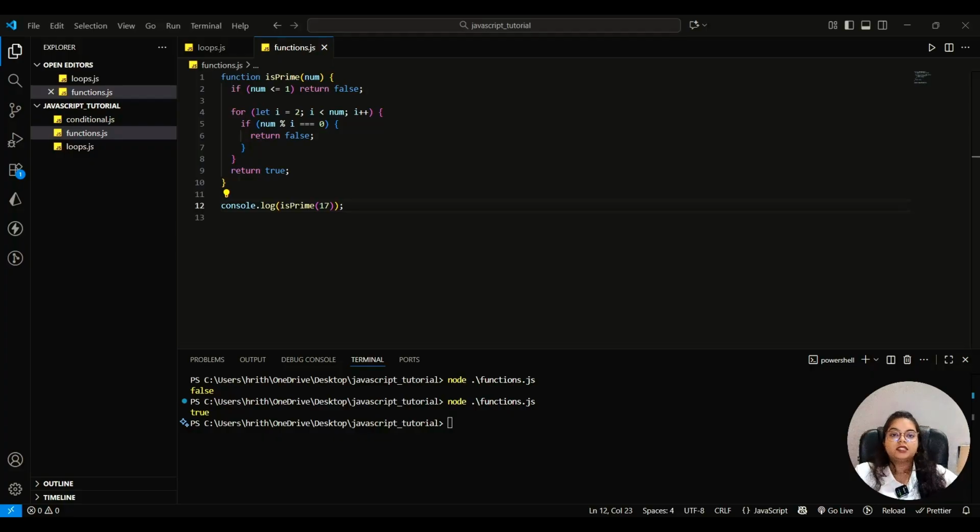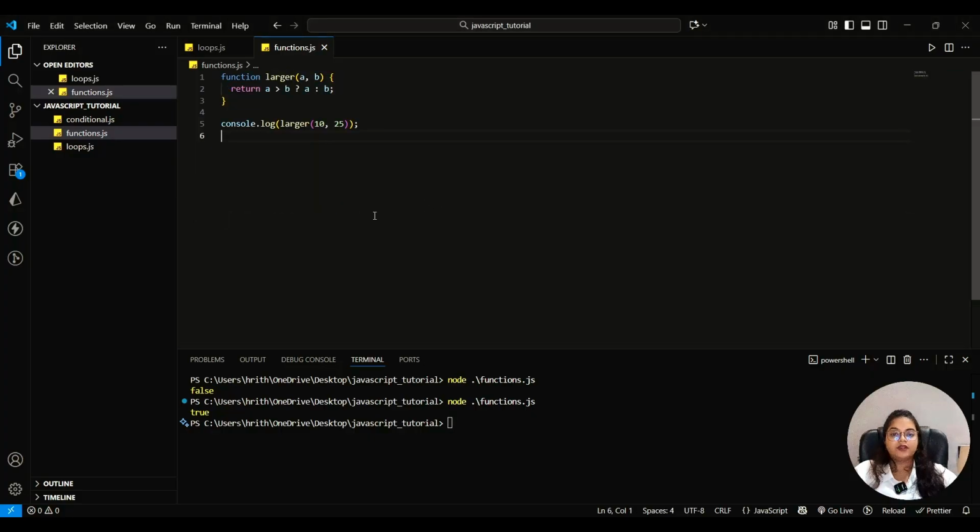And our third task is write a function that takes two numbers and returns the larger one. And here I have written the answer. So let's test it.